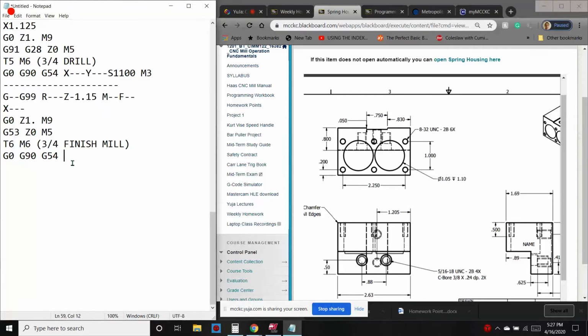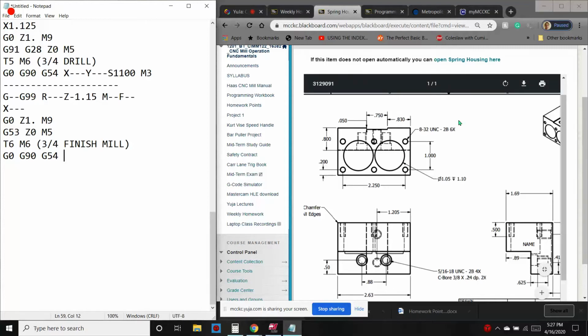X. Kind of try to make it a practice to do the features that are closest to machine home first. Not any big deal particularly, but if you think about it, if I was to rapid here, then go to this hole, and then go home, is it the same as far as travel?